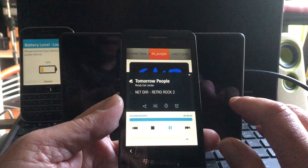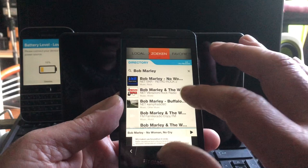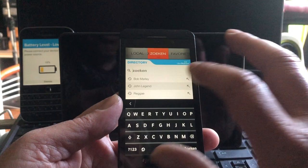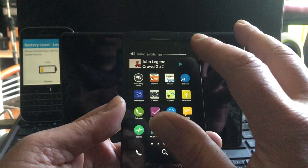So certain things are a little bit different, but if you get to understand how the system works, then it's gonna be just amazing. Stop. Okay, so as you can see, it works better than expected.